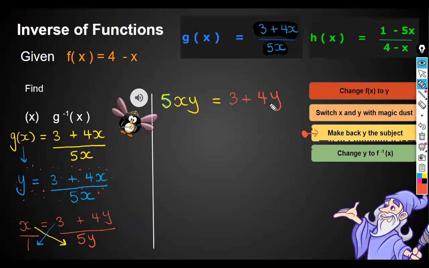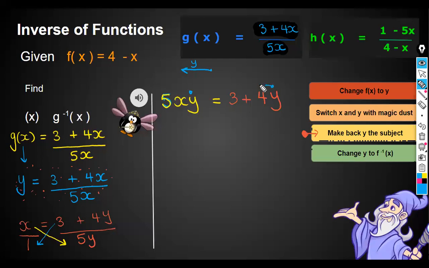Remember, guys, whenever you have to make y the subject, it means y alone must be on one side and everyone else on the other side. But we have a little bit of a problem here. You'll notice we have 2 sets of y. We have a y here, we have a y here. We need all the y's on one side. So here's what we're going to do. We're going to come up with a rule that once you have a letter y attached to you, you belong on the left-hand side. We're going to try to group all the y's on one side.